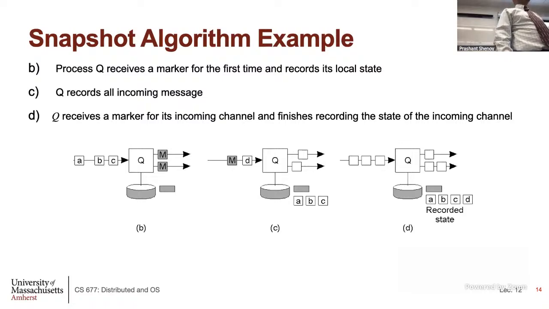It's done. But if there are other sockets to some other process, let's say C, then it would have to send a marker message out and save messages until a marker has come back here. In this simple case of just two processes, you can work this out and figure out how it works. You have a question?